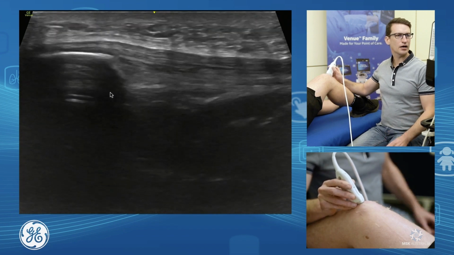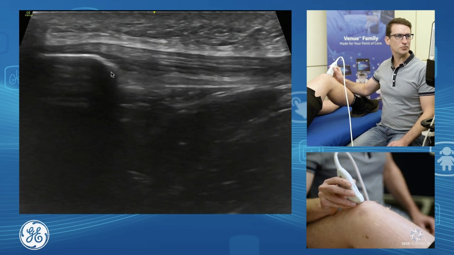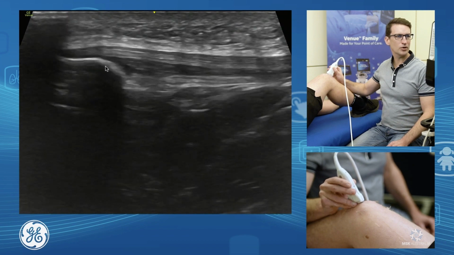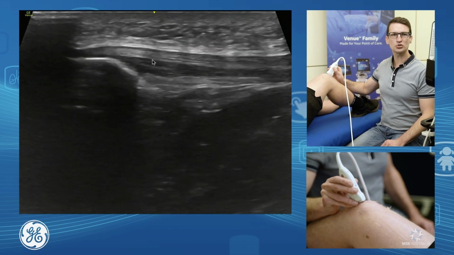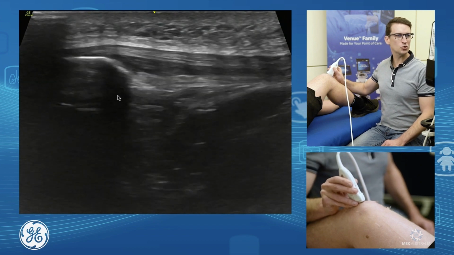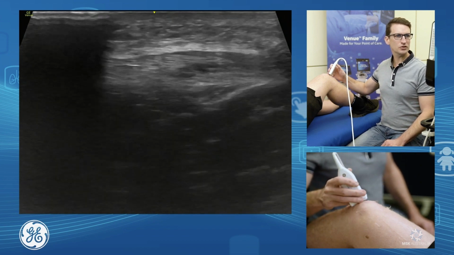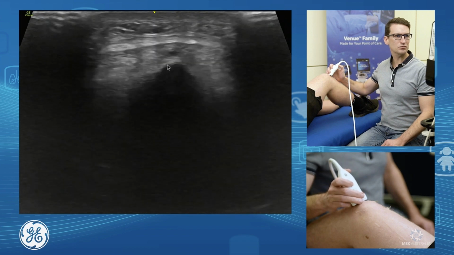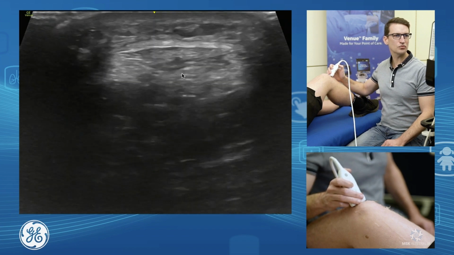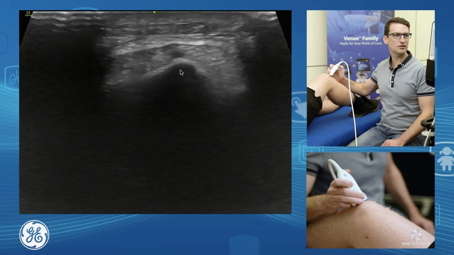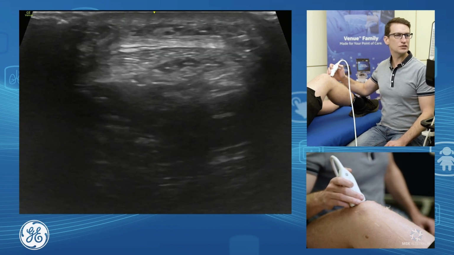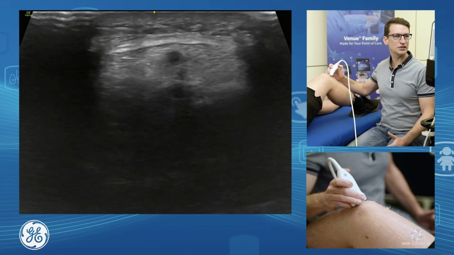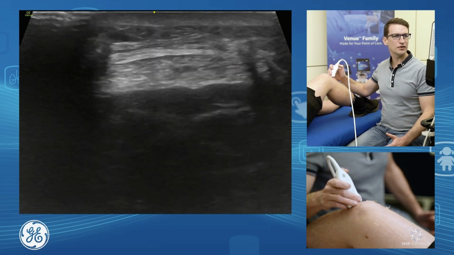At our proximal end is where we commonly see our jumper's knee, and as you can see, our patient has a little bit of hypoechoic change to that deep portion of the proximal patella tendon. If we show that in transverse, we can see it's just mainly that central deep portion of the tendon, and we get that classic bullseye sign. This is just some really early tendinopathy, early jumper's knee. But we'll follow that down and through.